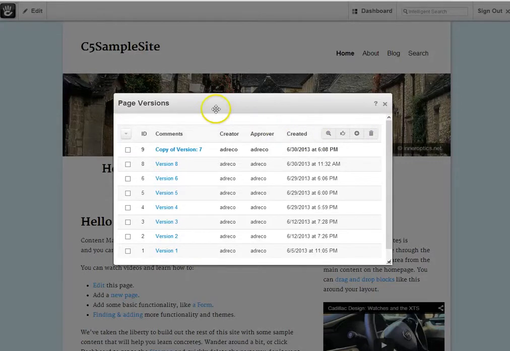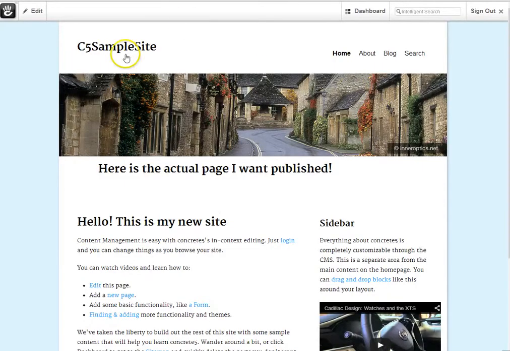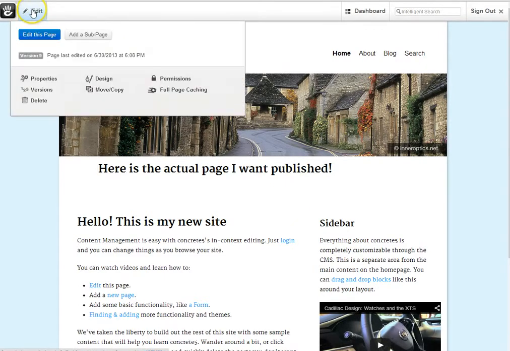Now, once again, let's take a look at how this is laid out. Number 9, our most current version, is what shows on the website, and quite honestly there's no difference when we log out of this. This is version 9. What I'm seeing is what the public is seeing. Nothing different about that, but let me show you something. Let's compare some versions.